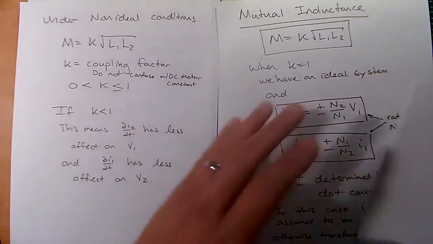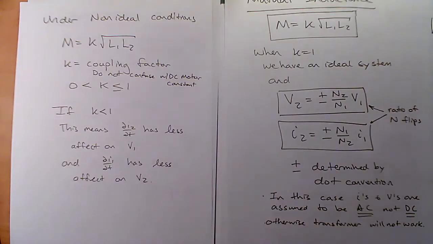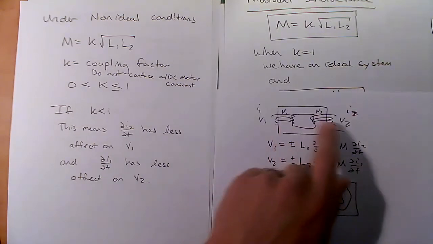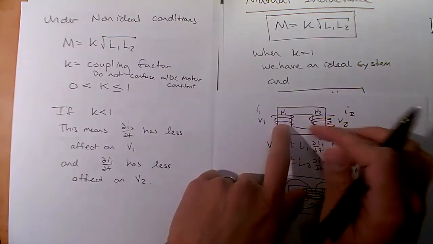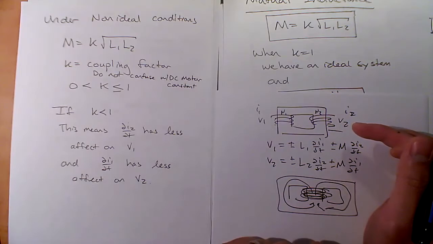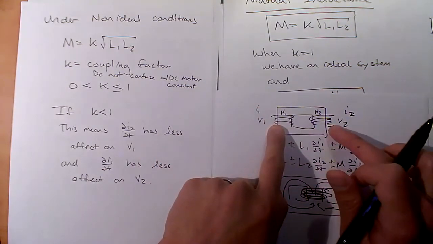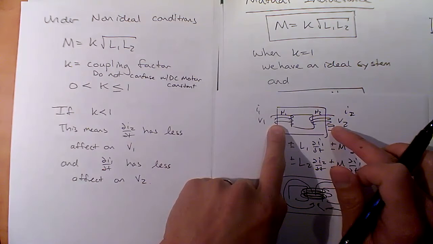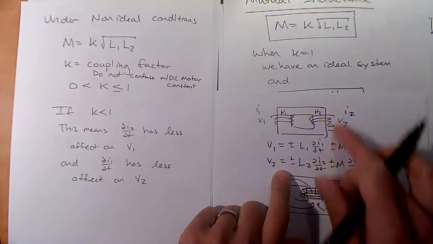Now you have to remember these only work for AC and not DC. If you have a DC system, there's no Faraday's law, there's no change in flux, none of that I induce and B oppose, which we will go over later in this lecture. And so if you have DC current on the primary, you're going to get zero, no current on the secondary. You have to have this oscillating AC in order to induce AC on the other side.